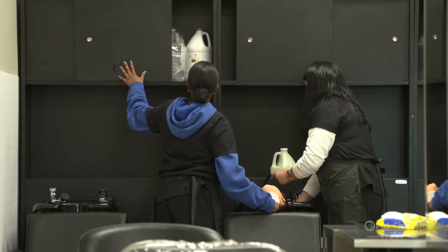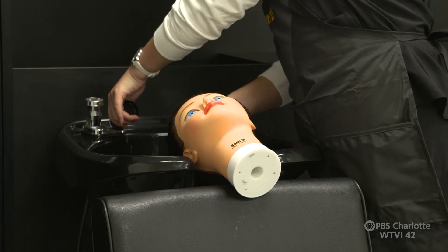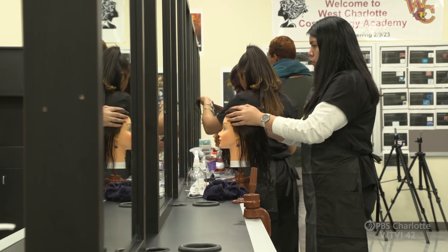The most interesting part is just learning different hairstyles, how they operate, and what to do for each hairstyle — because it's deeper than just styling some hair. You've got to learn about the scalp, the deepness of it. And the hardest part was really trying not to be a perfectionist and understanding that I'm not going to get it 100% all the time — it's going to take practice.